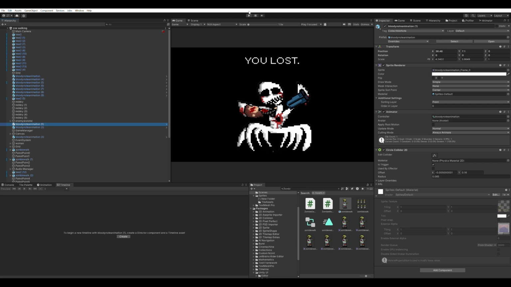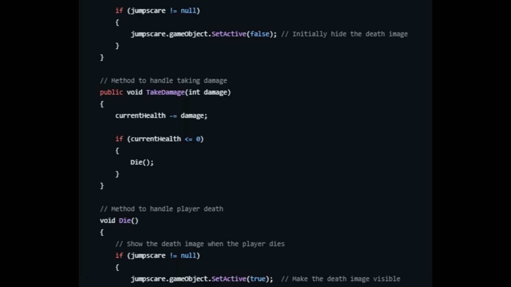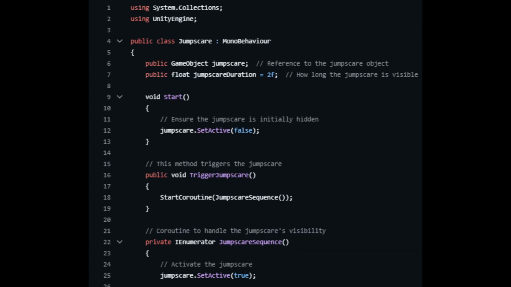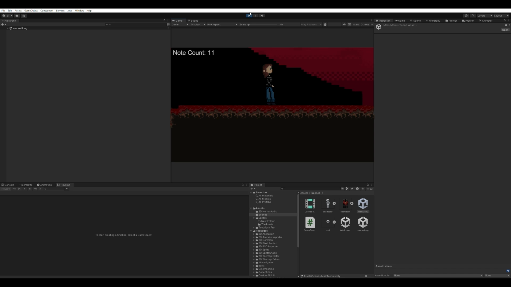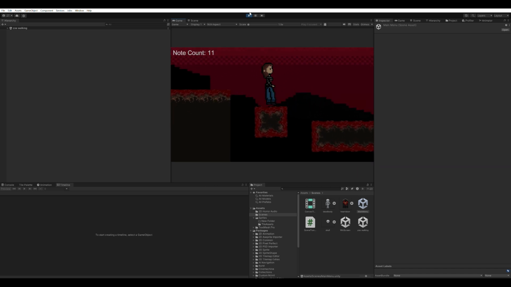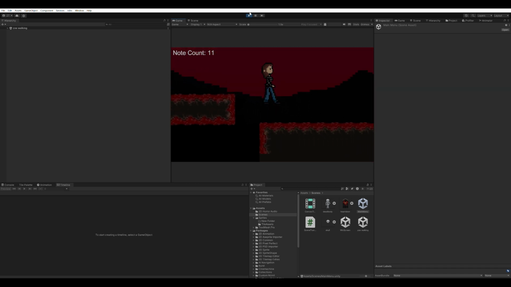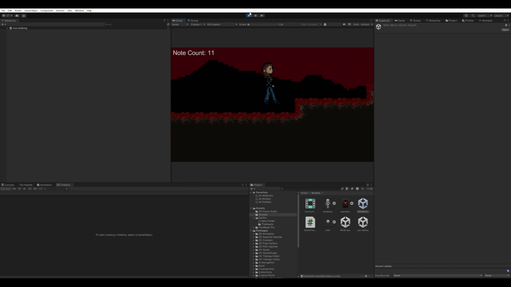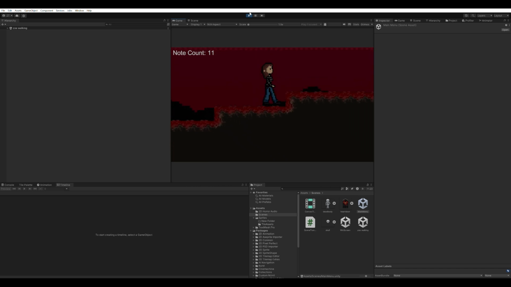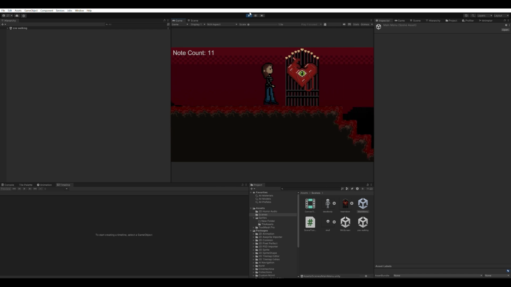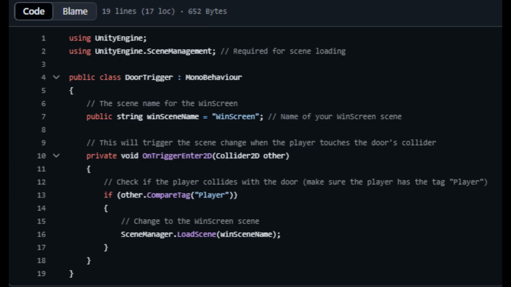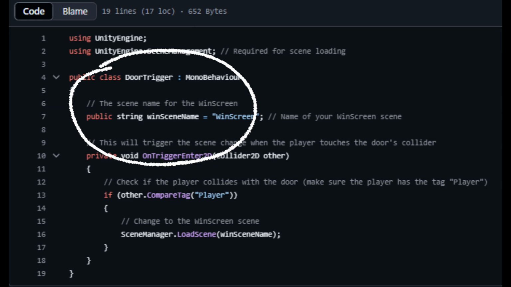I also wanted a game over screen incorporated into the game, and that it would only be on the screen if the player died. Therefore, I had a trigger put in for when the player's health reached 0, and you can find this in the player health script. Another trigger is when the player reaches the end of the level and touches the door, it automatically loads the win screen due to the colliders of the door. The win screen was made a separate scene so that it could easily load the other scene.